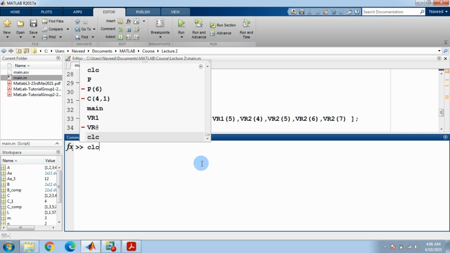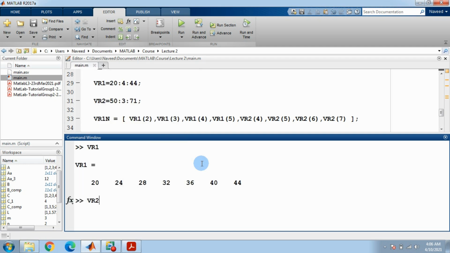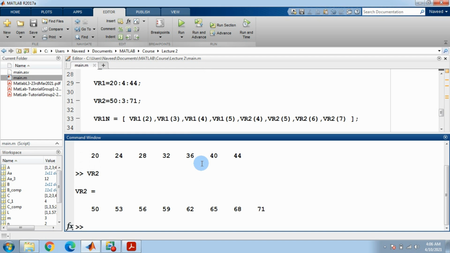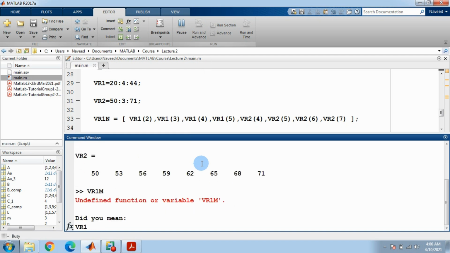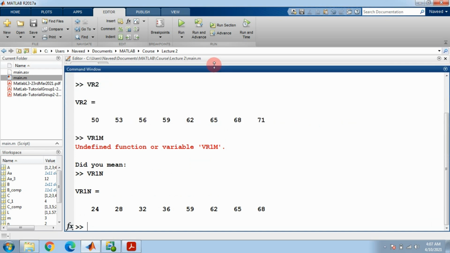Let's clear again. VR1, VR2. And now let's print VR1n. I wrote m instead of n. So let's see.